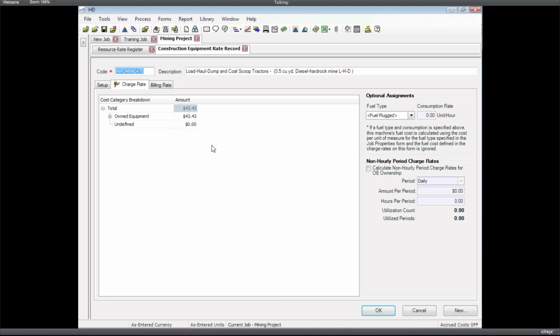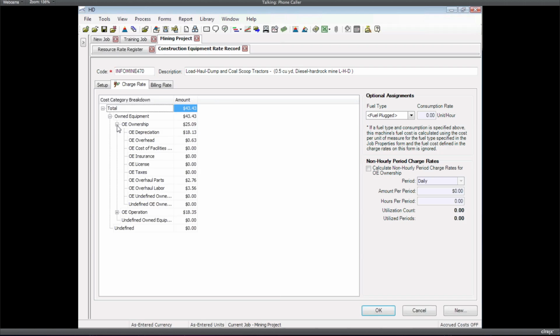If you're going to need some equipment you've never used before and you don't have any history on it, InfoMine is a great starting point. You can certainly come in here and edit this. Notice we break it down into these categories, ownership costs, all this detail comes in from InfoMine.